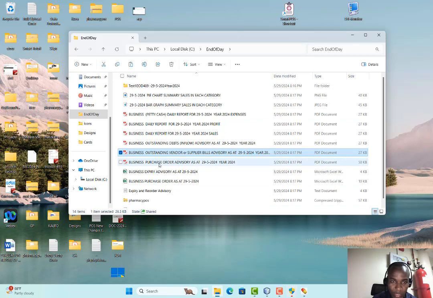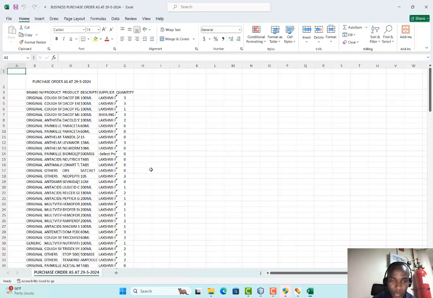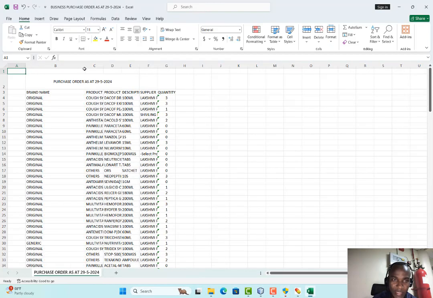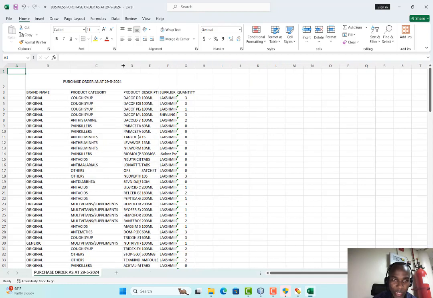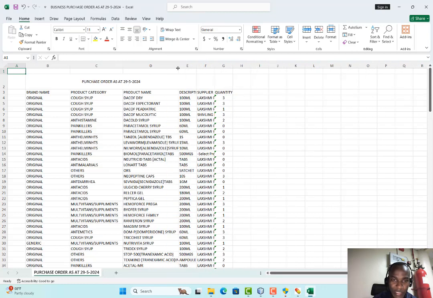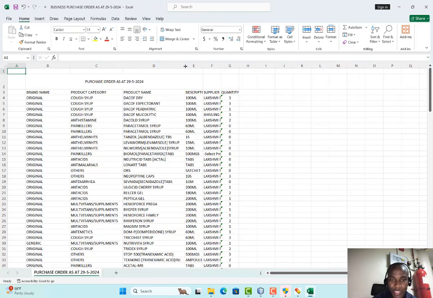Then it gives a purchase order advisory. You remember when I was running the system, it told me I have 153 products below reorder quantity. It will generate nicely all the products that you need to reorder.